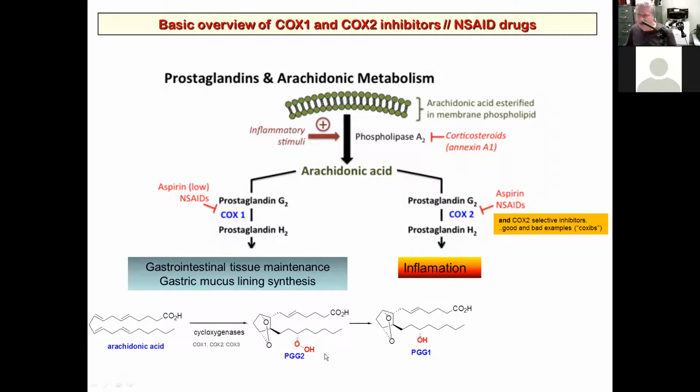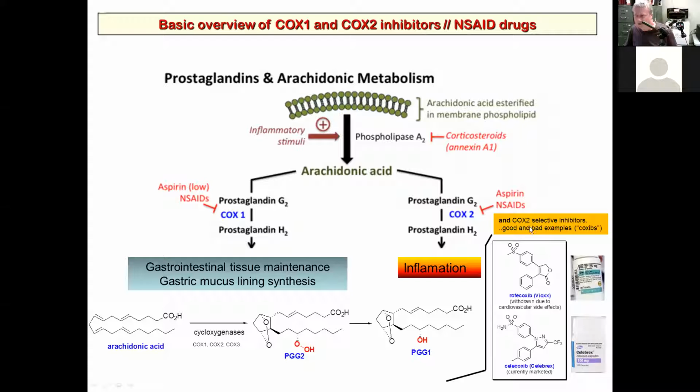Okay, so what are these reactions? Arachidonic acid is this weird polyalkene with a carboxylic acid. So all the cyclooxygenase enzymes, basically what they do is create a cyclic oxygen peroxide type thing, and a hydroperoxide here. Then there's a reduction event where the hydroperoxide, OOH, gets converted to an alcohol, and it's a different prostaglandin, PGG2. And there's other prostaglandins and other reactions going on, but that's basically what cyclooxygenase does.